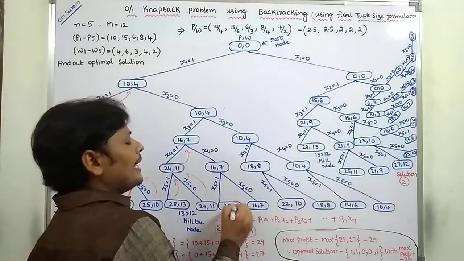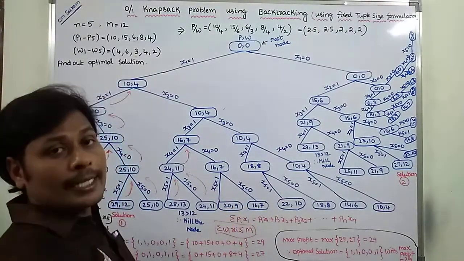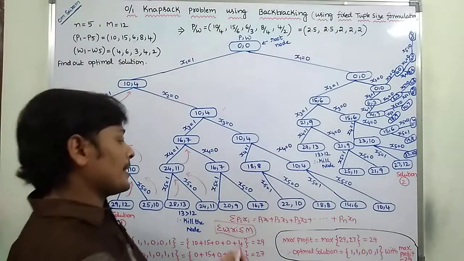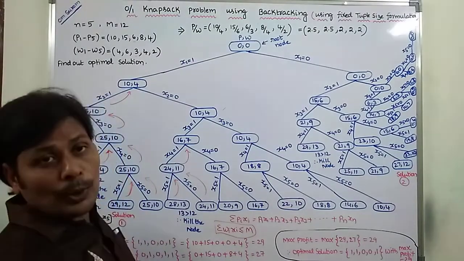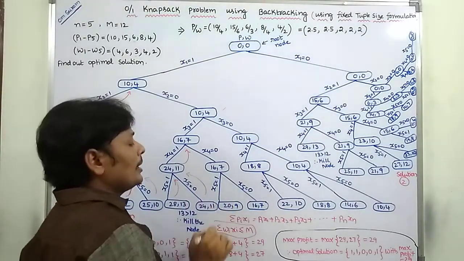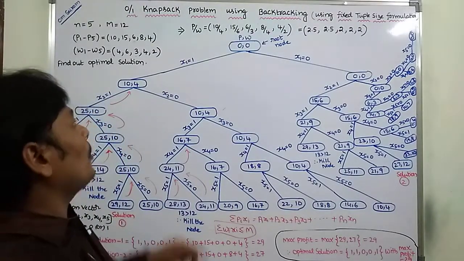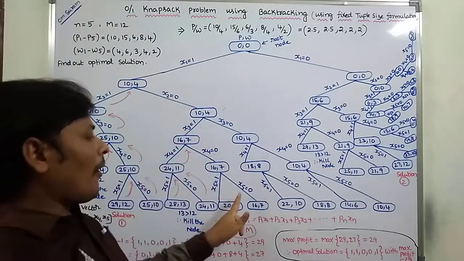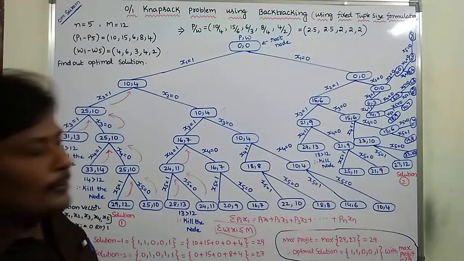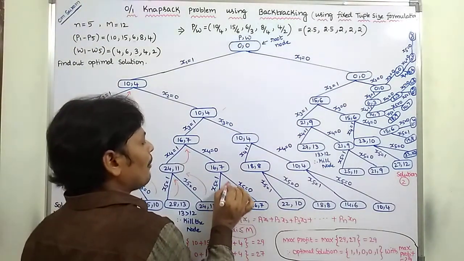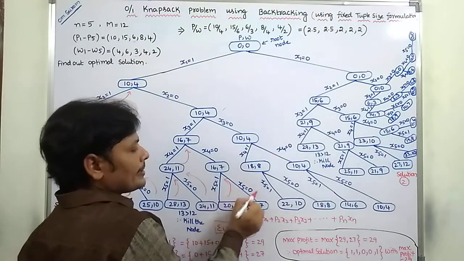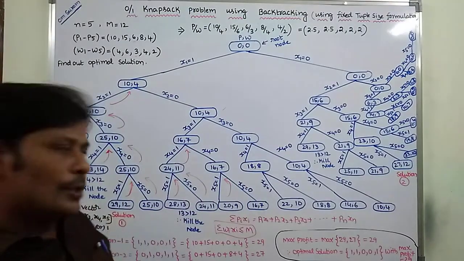So sum of the weights of the objects that we are considered is less than or equal to the capacity of the knapsack. 9 less than or equal to 12. So some remaining capacity 3 is there, but we are not considering any object because 5 objects are already considered. So we cannot move forward. So again we have to backtrack. Okay. So another possibility is that x suffix 5 is equal to 0.